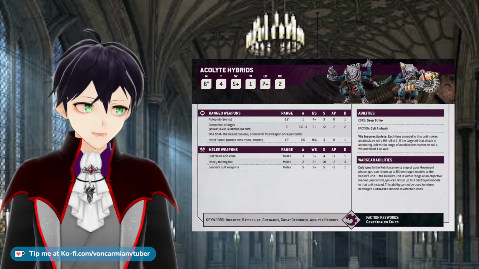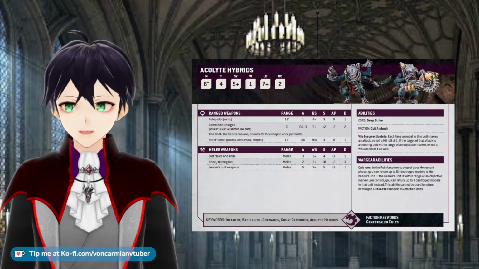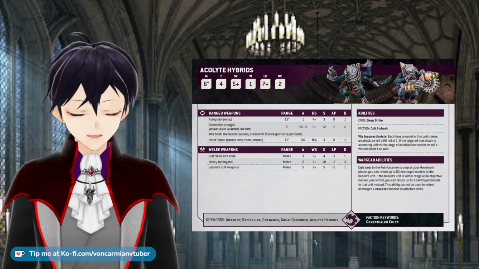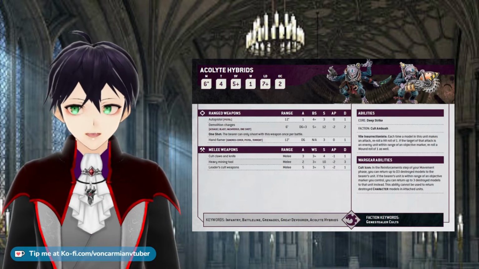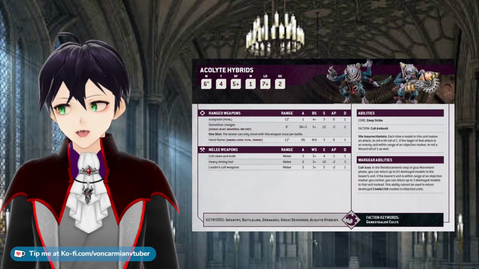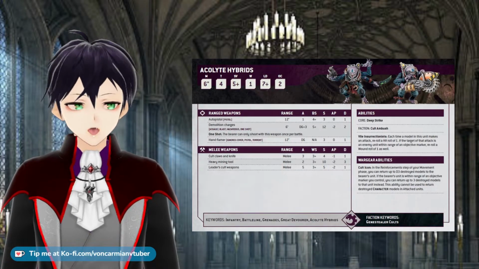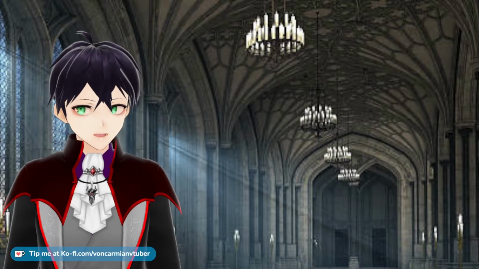So if you only have the Acolytes with claws and knife, what do? Do you run them just with the cult claw and auto pistol? Or do you say that, oh, 4 of them have demolition charges and 1 of them has a cult icon and 1 of them has the leader cult weapons? How do you mark them as different? This is the quandary of the day.